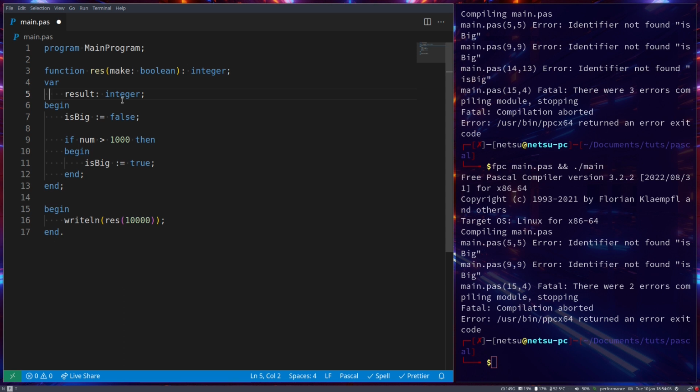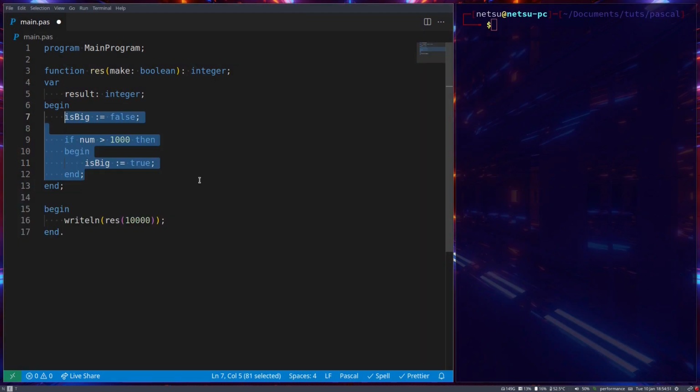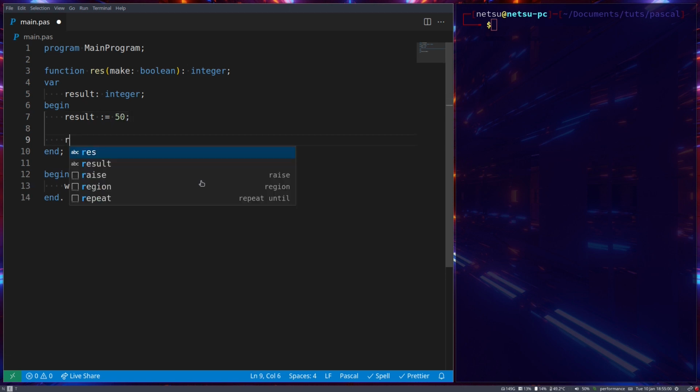This is generally seen as the better way to do it, because using the function name is just a little bit frowned upon, but using result is generally seen as the better way to go about it. We can then give result a default value of 50, meaning when we call res, we'll still get the same result. So here we could put result becomes default to 50. And then at the very end of the function, we say res becomes result. Now this is an optional way to do it, but generally when I see Pascal programs being written, this is what I usually see when I see a function.